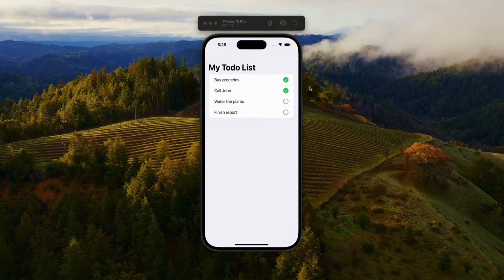Hello, in this video you'll see how to create a list of checkboxes. As you can see here, I can select one of them. I can also unselect them, and we will see how to do that on this small to-do list. Okay, so enough talking, let's dive into the code.